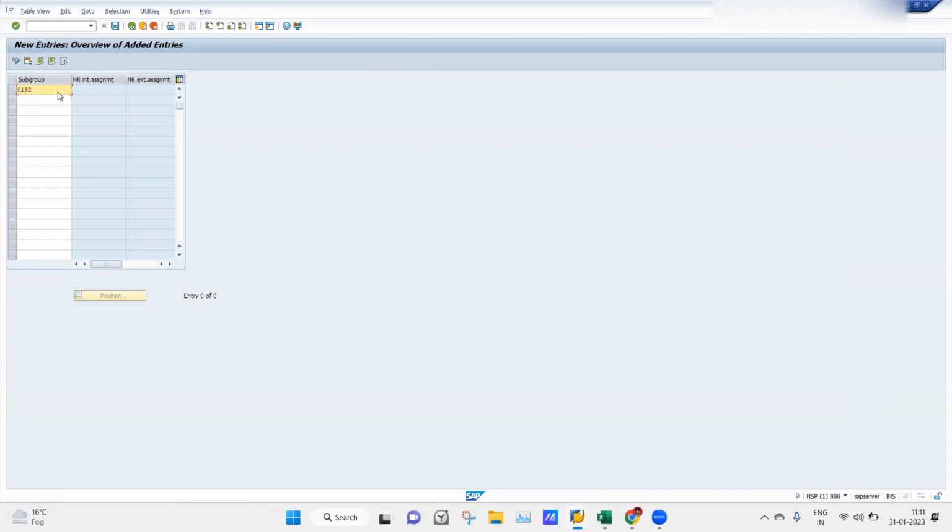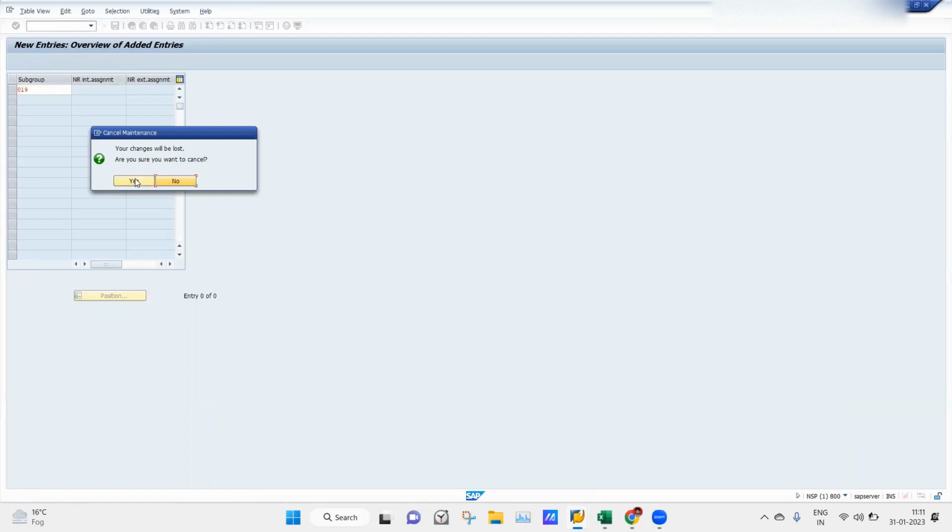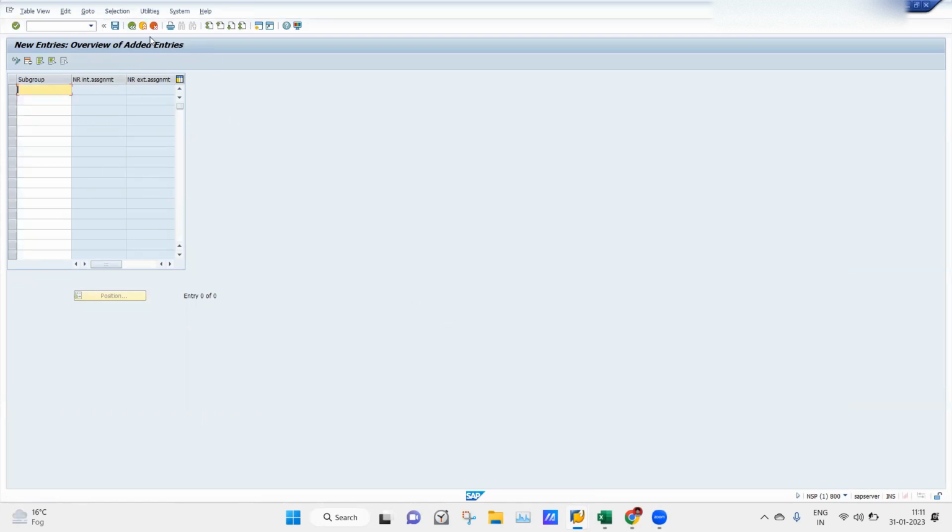If I select this and specify a valid subgroup, I think I have created 92, and 92 should come. Let me try again.